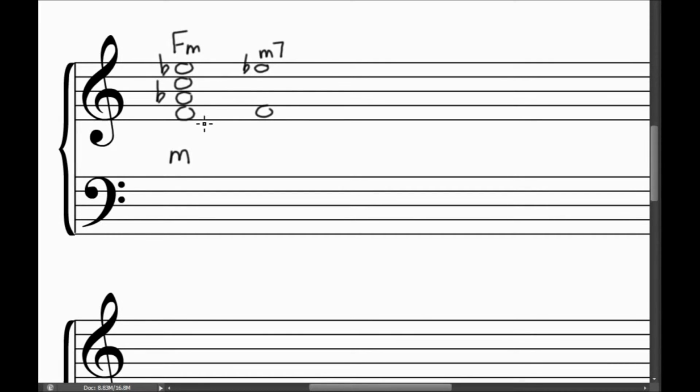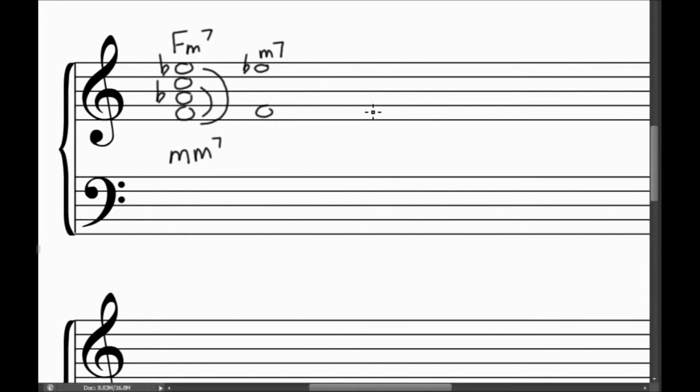So we can see now my triad is minor, I'm sorry, my triad is minor and my 7th is also minor. So I have an F minor and I'm just going to put a 7 after it. We assume it's a minor 7. So minor, minor, 7. That's the quality of this particular chord.